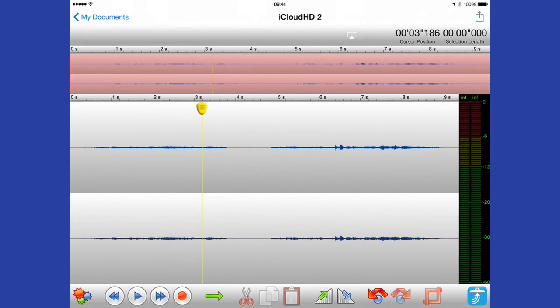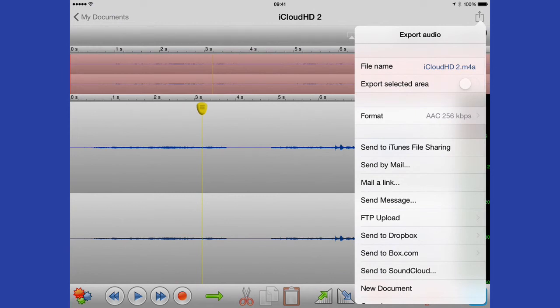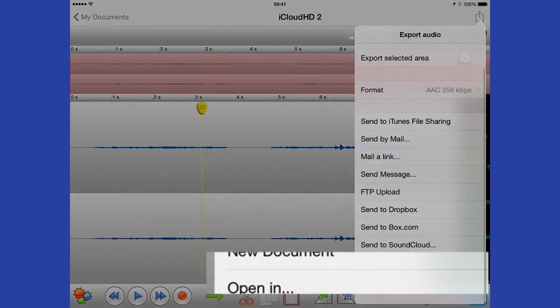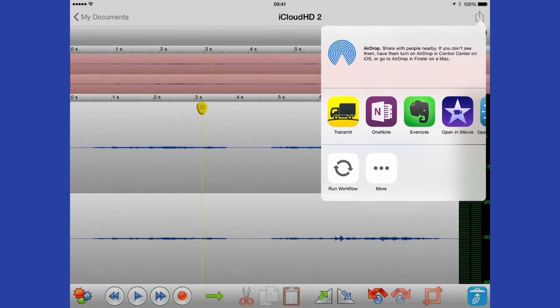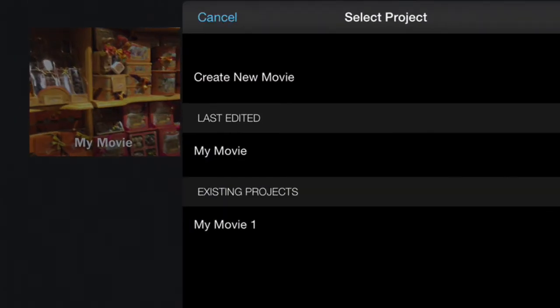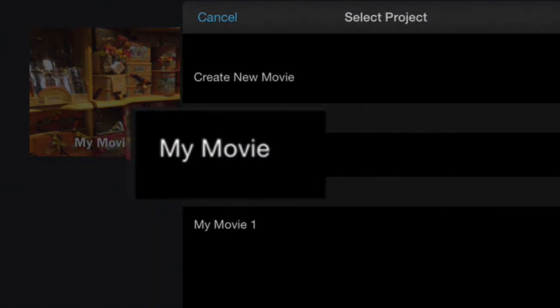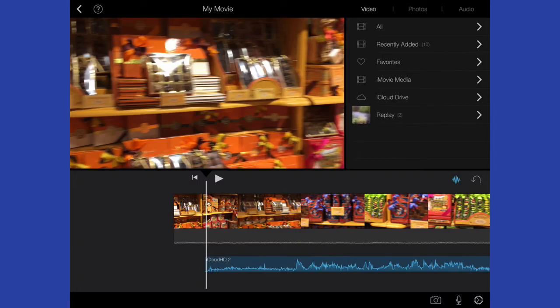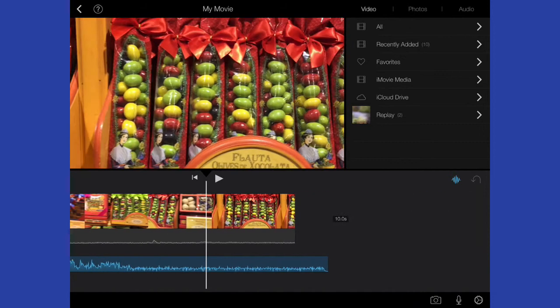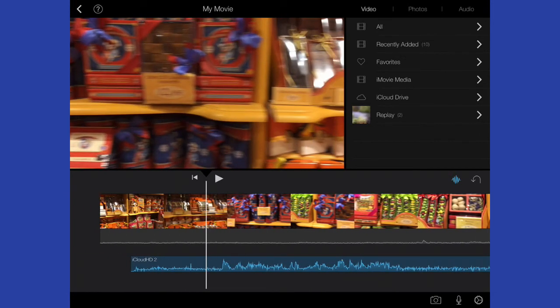So now we've got this all sorted out the way that we want it. Let's go back into the export audio, and we want to send it to open in. It's exporting the file out, and from here we can go straight into opening iMovie. So here we are in iMovie, and we'll go to the last edited, which was my movie, and it's put in the audio for me there. That audio now will sound different to the audio that was there before. It's not lined up correctly with the movie, you see, it's put it back a little bit. And as you see, the sound does look different. It's changed from what we took out of it.